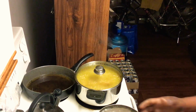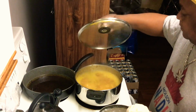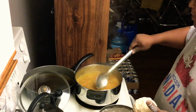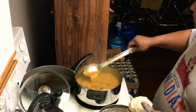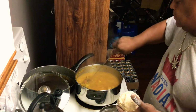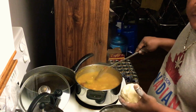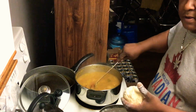All right, people. So now time to put in my dumpling in the pot. Look at this. So the cornmeal boil out. The pumpkin boil out. Look at that. This is a pumpkin fish soup. Not fish tea. If it was fish tea, it would be just pumpkin and fish, no food, all the food have to boil out for it to be tea. But it's gonna be food in it, so it's fish soup.